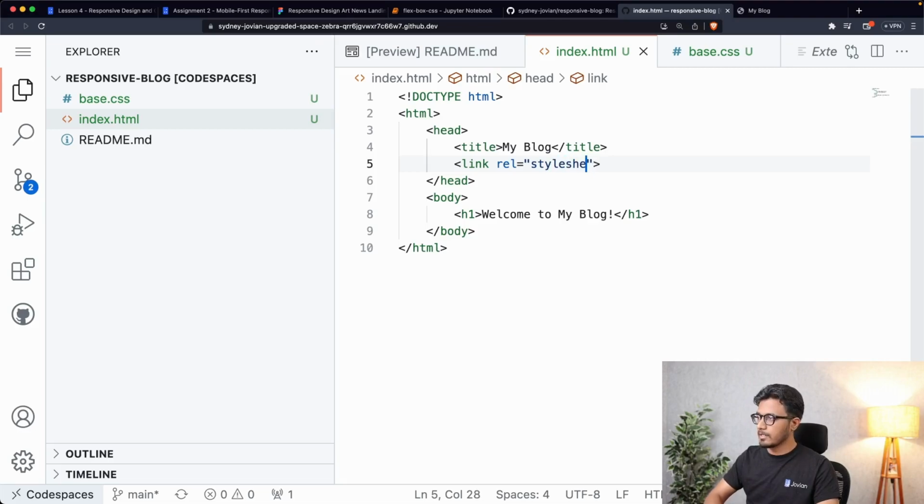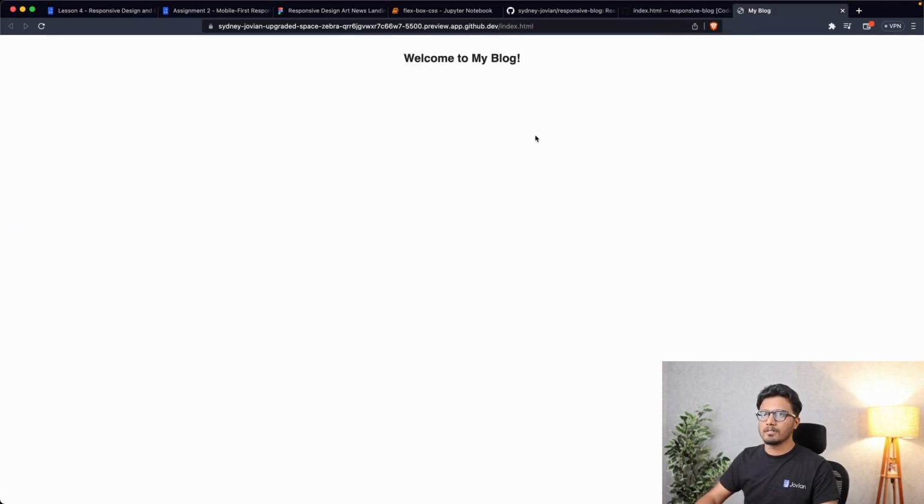Rel should be style sheet, and href should be base.css. Yeah, so the file is loaded correctly, and we can see that the font is now changed to sans serif, and also the title is centered to the page.